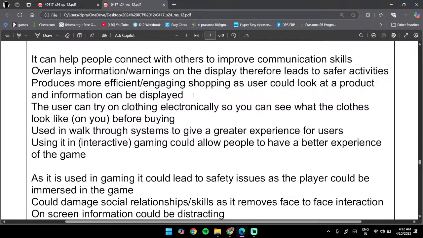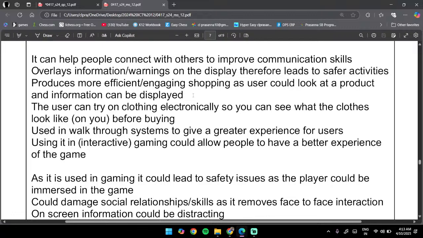So basically, let's say you walk into the mall, right? Instead of having someone walk with you and explain what the products are, you can just quickly take out the app, scan the product, and it will give you all the information. Or while walking, it will pop up and show you the information.